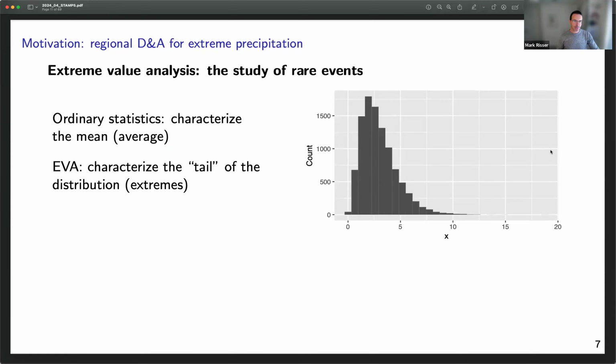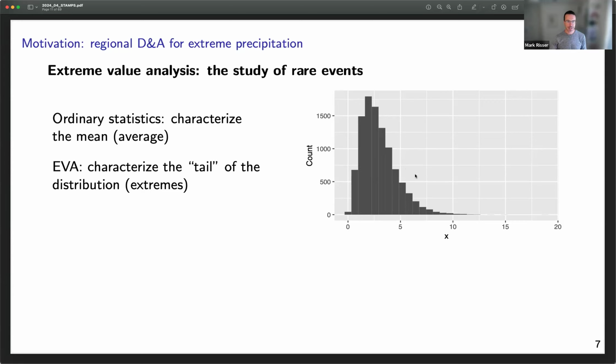So take a quick detour now into extreme value analysis. I'm going to keep this at a very high level, but just to orient us all here, if you go back to your Stat 101 course, or what I would call ordinary statistics, if we have a distribution, what we're interested in, in a typical sense, is the average or the mean of the distribution. So we kind of want to know what's happening down here in the bulk, or where most of the measurements are. Extreme value analysis, this is the study of rare events.